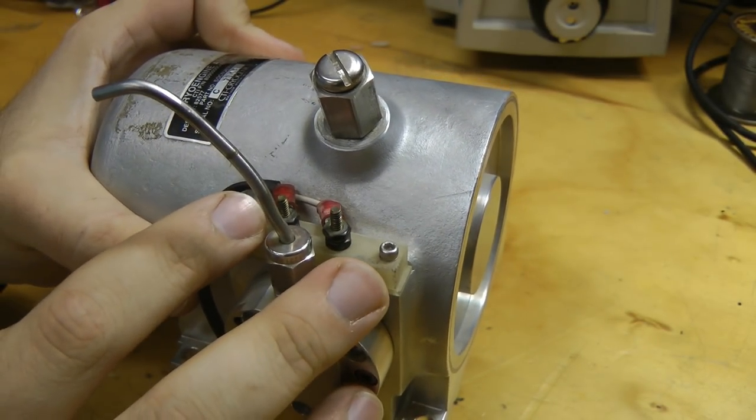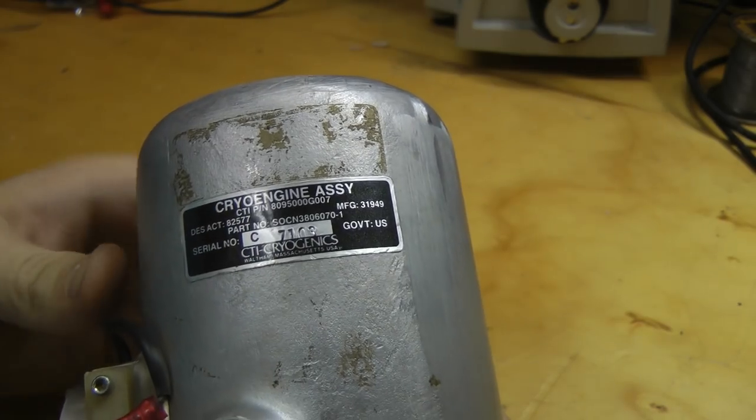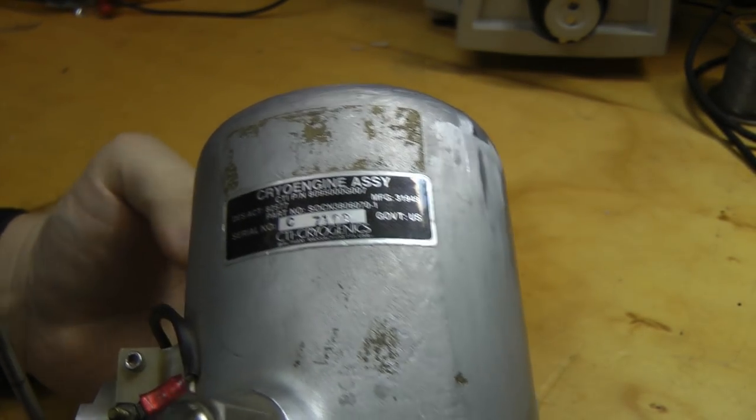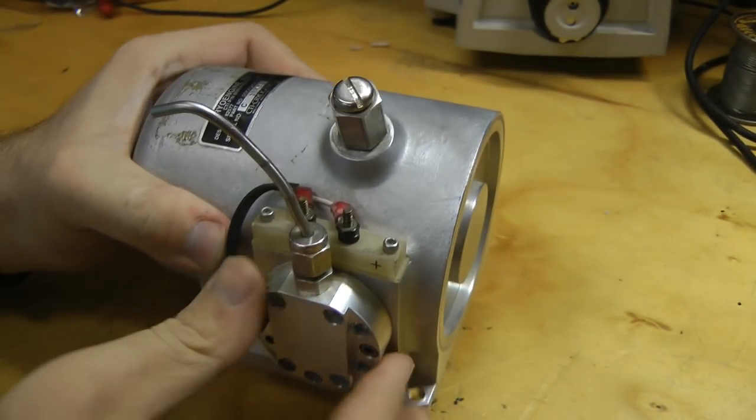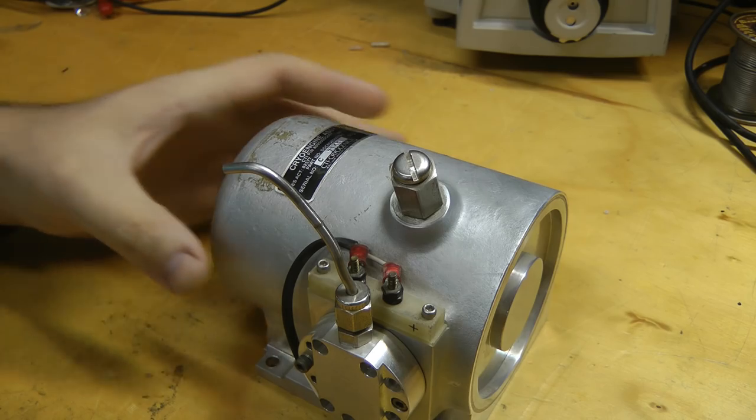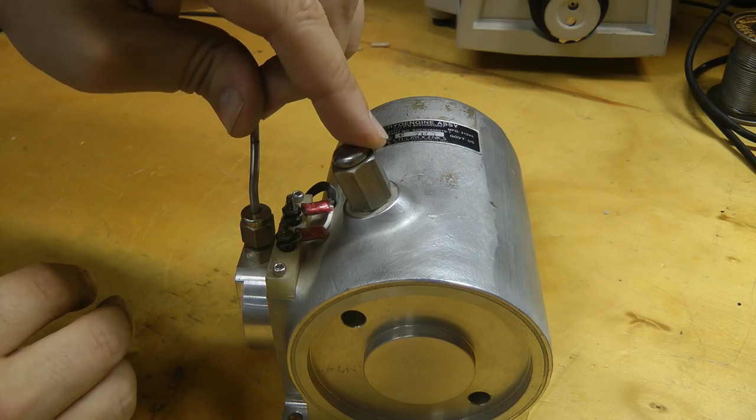When you connect power to it, it sounds like it's spinning, so it definitely seems like it's like a compressor. I have found documentation on other cryo-coolers, and this does seem to be that, because it has this tube connecting out, I believe it's called a split-cycle cryo-cooler. And this connection here is probably for the helium gas fill.